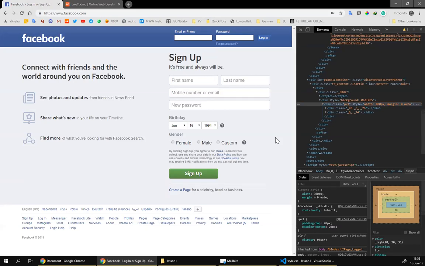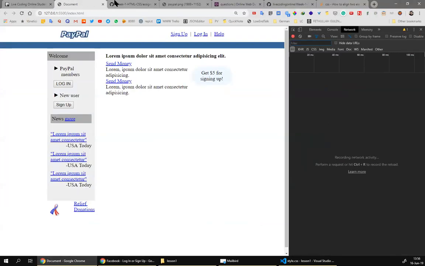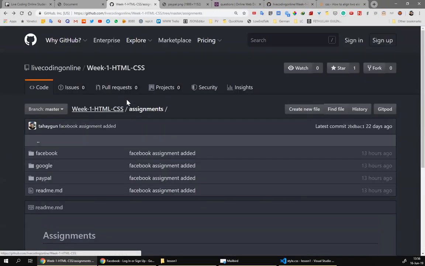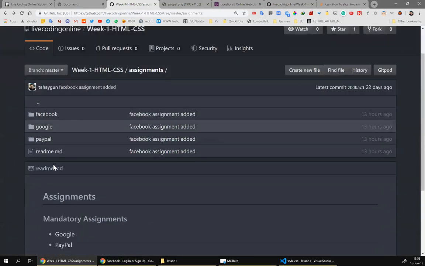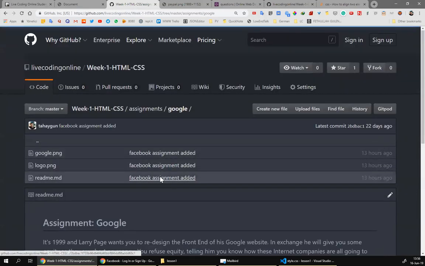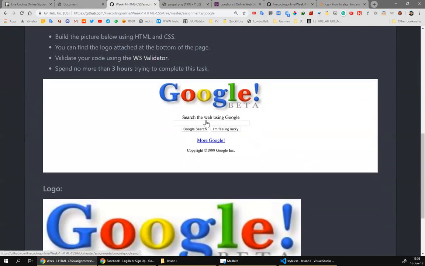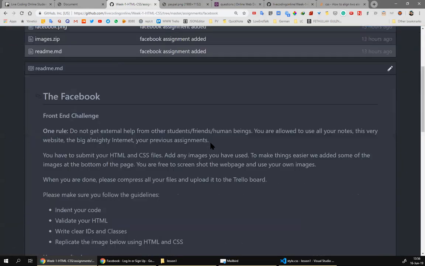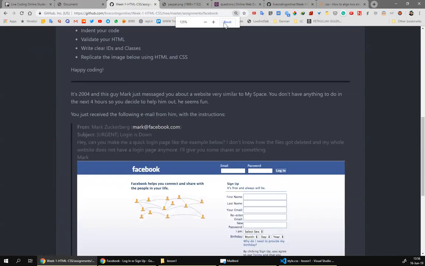I think you already saw the assignments. We try to do this one together. I think the Google part should be way easier for everyone. And the last one is Facebook. This is a bonus assignment.